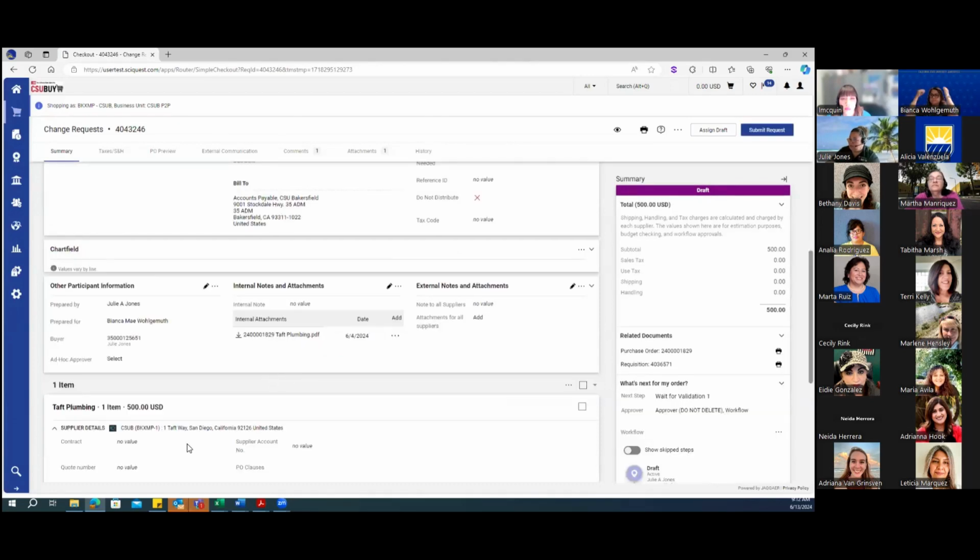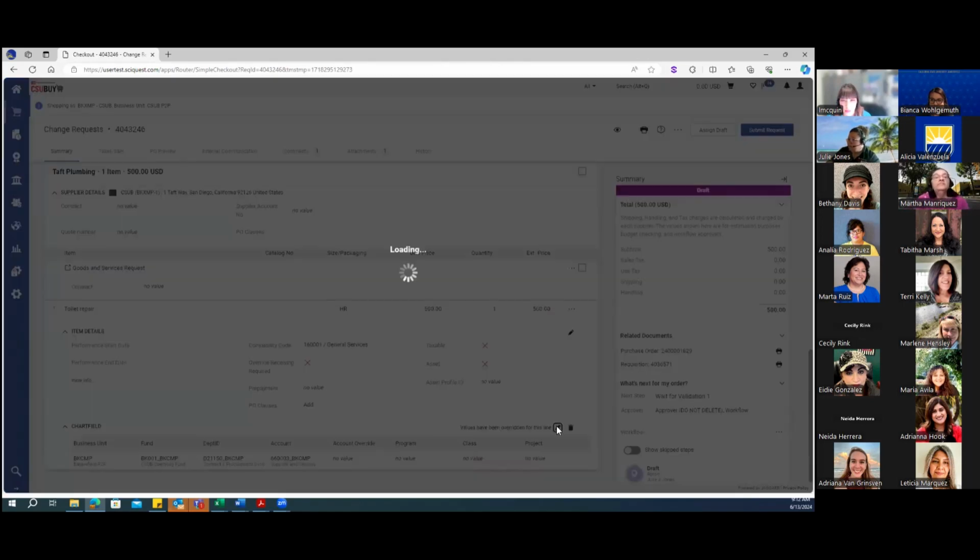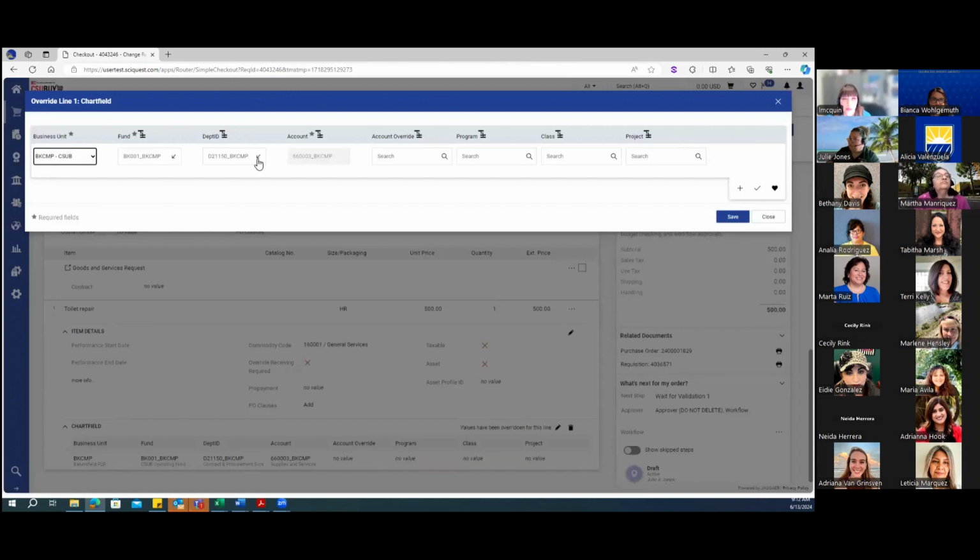So I'll just scroll down to the line. There are no vouchers on here, so I don't have to worry about any problems. I'm just going to go into this chart field string section and change the chart field string.